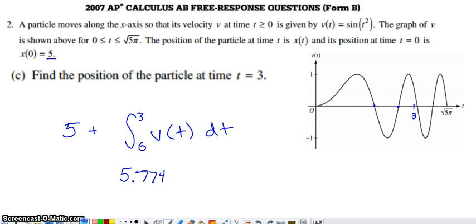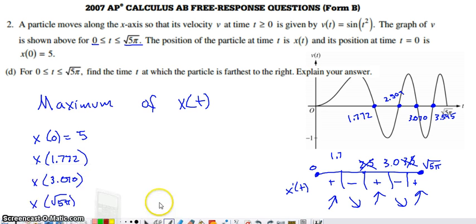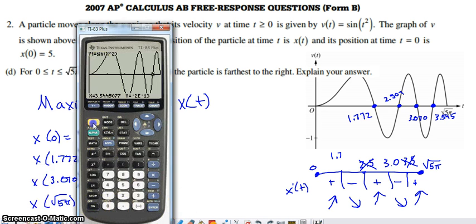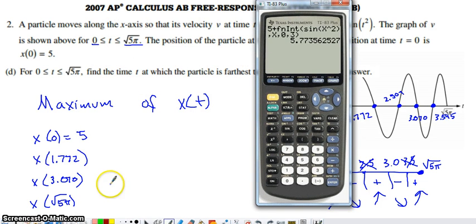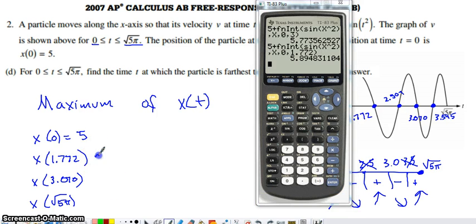So if we think about how the calculator can help us here, we can go back and basically just reuse this expression here. We want to do the calculation from part C for the interval from 0 up to 1.772. So I'm just going to reevaluate that same expression. So second entry, I want to evaluate it on the interval from 0 to 1.772. And that's going to give me a position at that time of about 5.895.